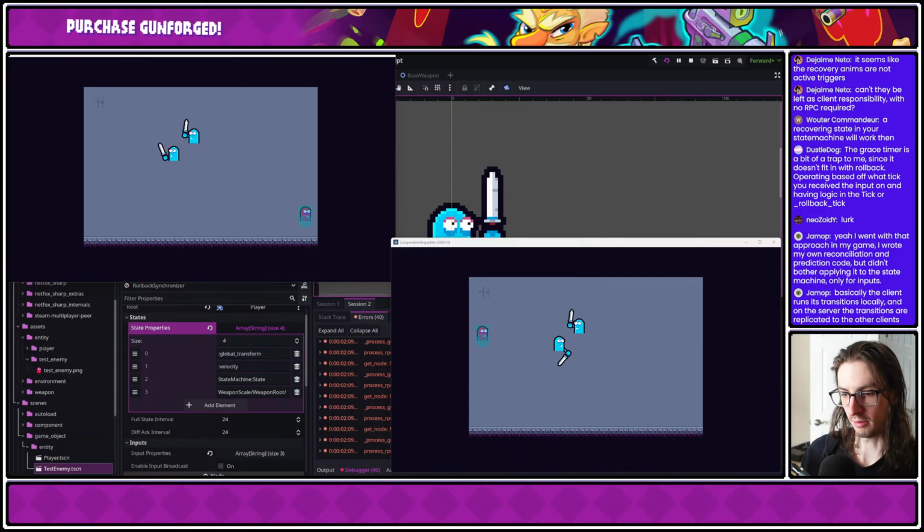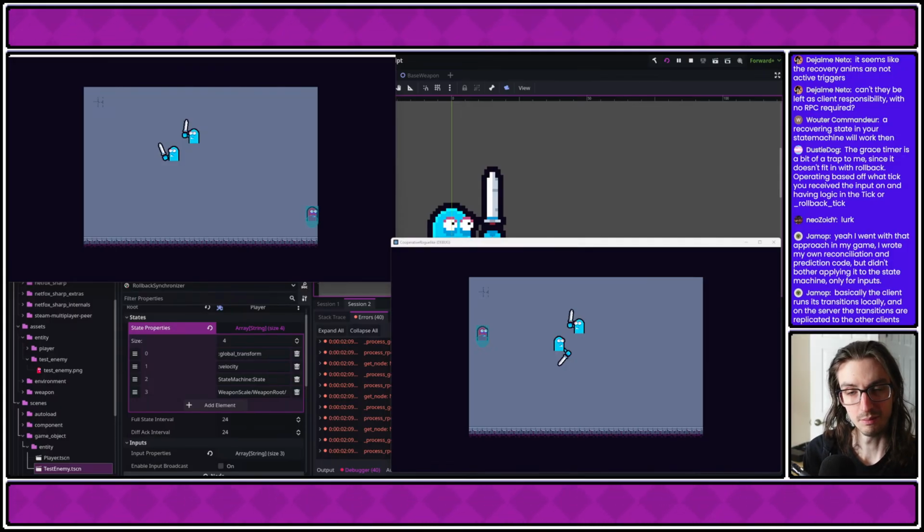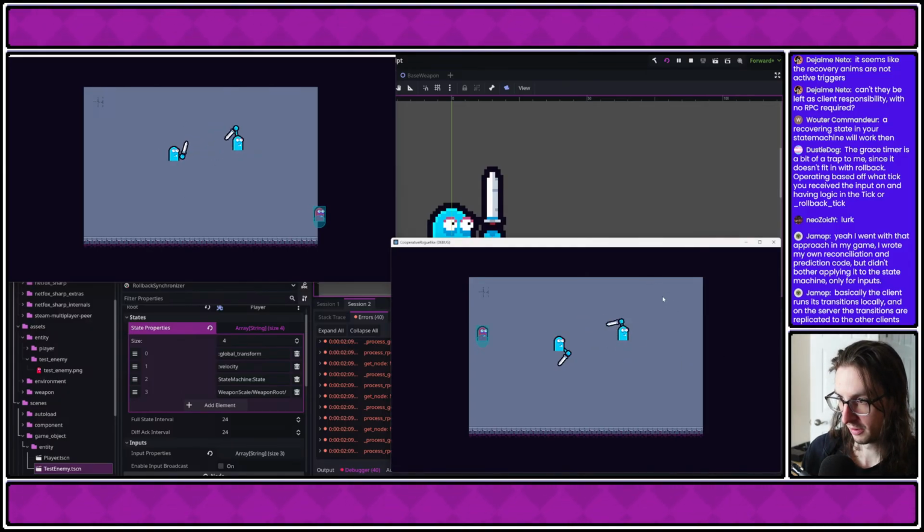Like I said earlier, I either need to send an RPC call to all the clients saying, start this grace timer, or I need to send an RPC call to all the clients saying, the timer's up. Those are the only two options that I can really see. But I also have to do that in a way that maintains the responsivity or the responsiveness of the client who's being controlled by the player. Do you see how it's complicated?